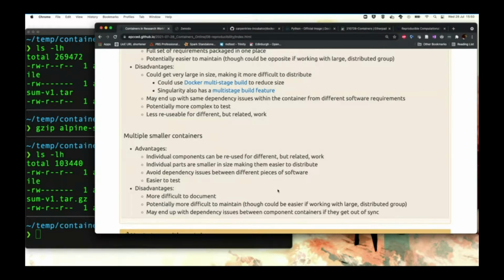In terms of putting the Dockerfile in a repo, that also is a really good idea. One of the advantages Dockerfiles have is that they're text files, and that's exactly what things like GitHub are designed to be able to track and manage. So that's a really good way of tracking changes to the Dockerfile and to the image over time.